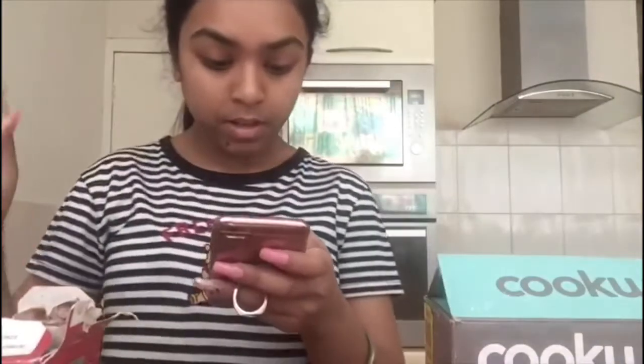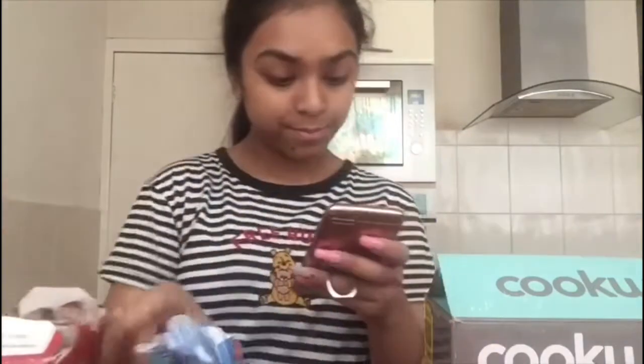That was the weirdest thing I've ever done. Anyways, let's get this organized so I can actually know what I'm doing. Okay, so butter, caster sugar, eggs, cocoa powder, self-raising flour, plain chocolate chips, bon appétit. Okay, so that's all I'll be needing for the first recipe I'm going to be doing. Sorry about my nails, guys, if you can see. I'm going to get them redone today, so just bear with us.